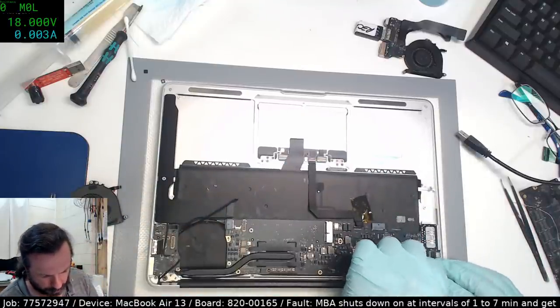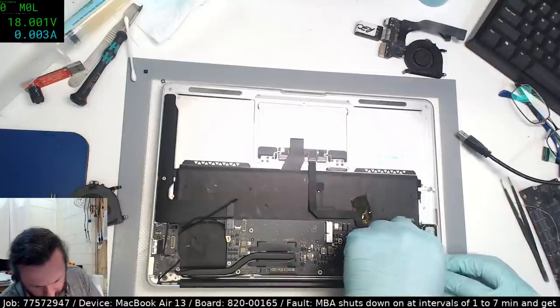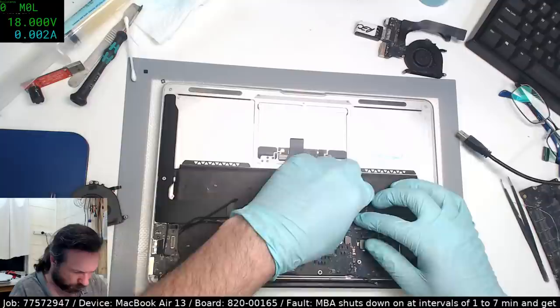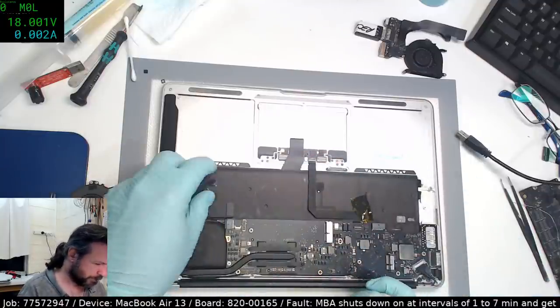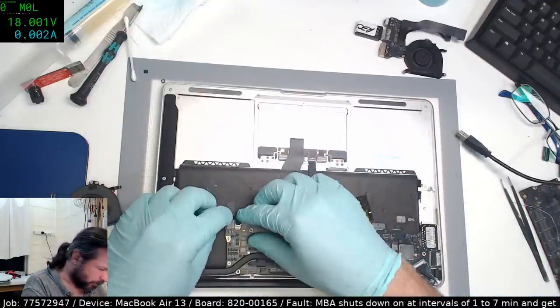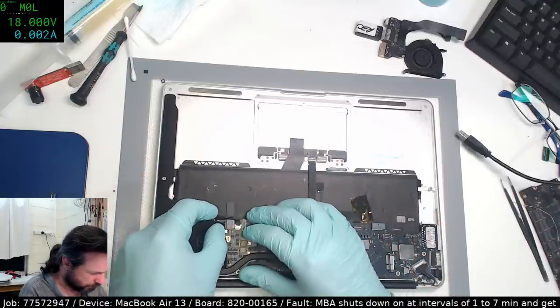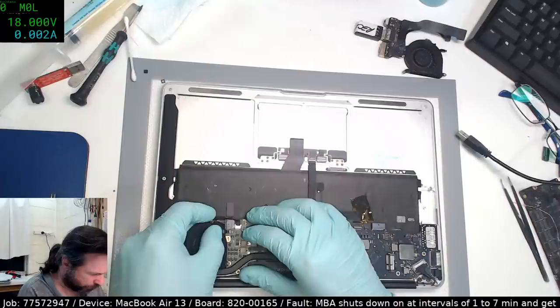Well, this is going to be interesting. So either we're going to have this fix it, or we're going to be doing an SMC quite likely. Now, I don't mind doing SMCs, but I also don't mind not doing them. So if we don't have to do it, I'll be quite happy about that. Thank you very much.